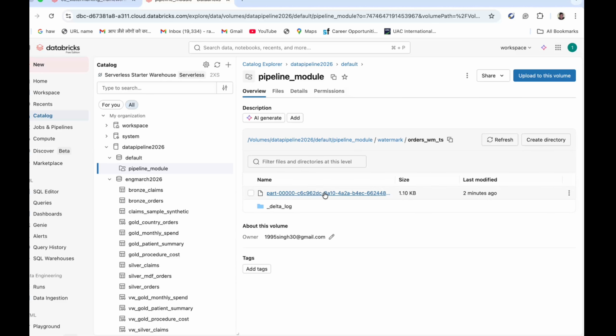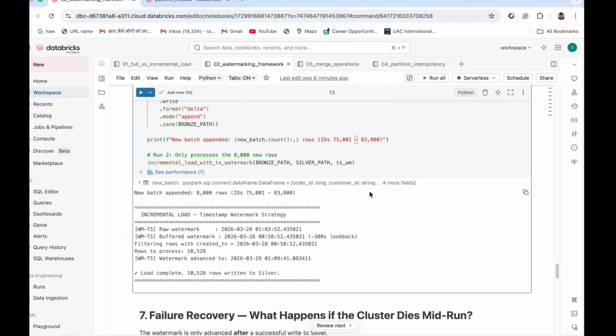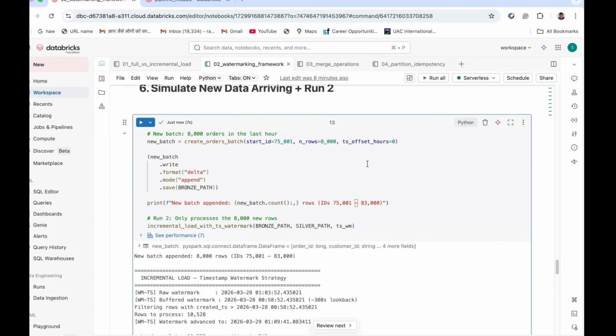Yep. So here it has created, and only processed the 8,000 rows. The new batch count is 8,000 rows, right, to the bronze path. Let's see what the incremental load with the timestamp watermark does. What is the bronze path here? Let's ask Genie.